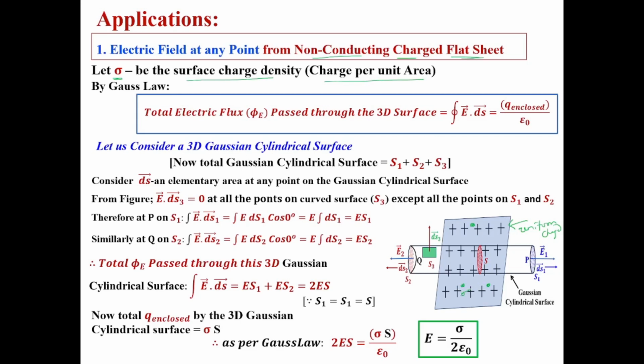This is the non-conducting charge sheet which is given. And here you can see, if it is charged by positive charge, then the electric lines of force will be like this, directed outward, along this side, this way. If we are going to find the electric field intensity at any point from this charge sheet, suppose at point P or Q, by using Gauss law we have to consider a 3D Gaussian surface. So here we consider the 3D Gaussian surface to be a cylindrical surface, this one.